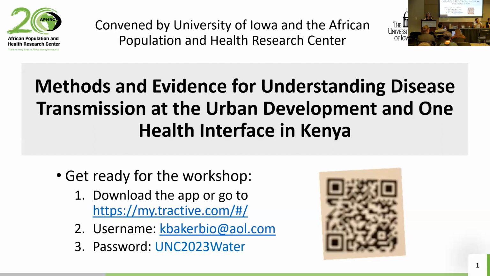And so this is the methods and evidence for understanding disease transmission at the Urban Development and One Health Interface in Kenya. This is a project that is a collaboration between the African Population and Health Research Center, the University of Iowa, but also other institutions like Maseno University and Princeton University.